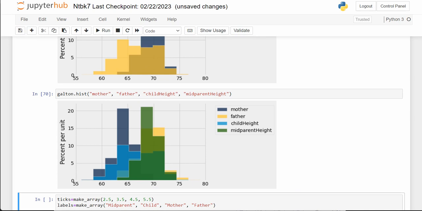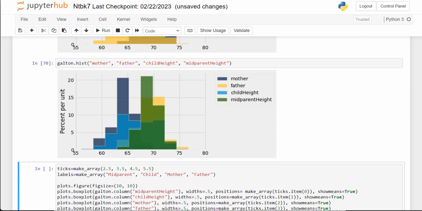Now it's displaying four histograms superimposed on each other. Let me just say that we don't do this that often. As you can see, it's pretty busy. The graphics are busy, the colors are hard to tell apart. So this isn't perhaps the best use of the histogram.